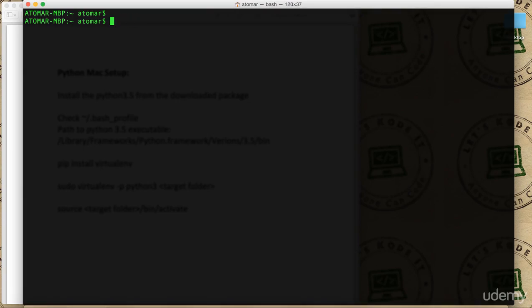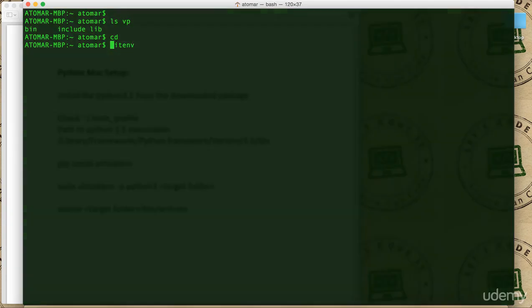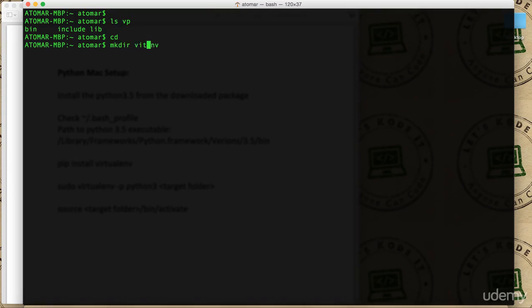So the first thing we're going to do is create a directory, or maybe I might have it. Let's say I have a directory called BP, so I do have, but I'm going to create one more. Let's create a directory called venv, something like that. That's good enough. So I'm just going to create this directory, mkdir venv. So right now I have this directory.